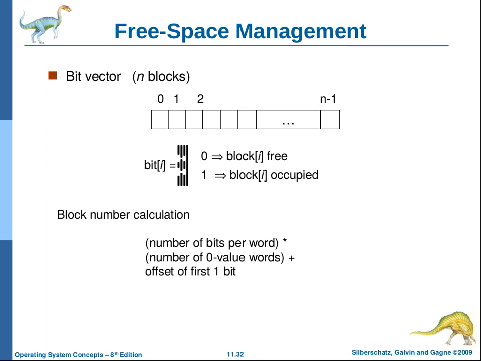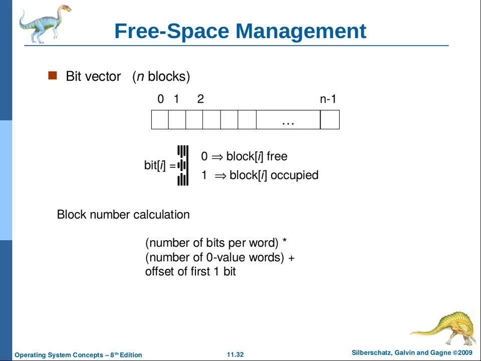So if you want to find out if it's in use, you just go and find the index in here and you're done. If you want to find if a block is free, you just scan it for the first 0. By the way, there are instructions in pretty much every x86 processor since the 386 that will do this really fast. They'll just go through and scan and tell you the index of the first 0 in a 32-bit integer, and you can just keep doing that over and over again until you find something. So this is actually supported by hardware.